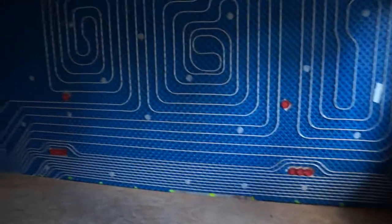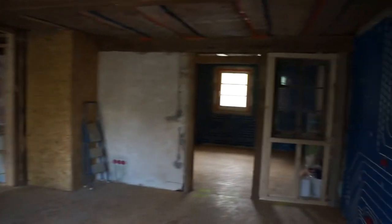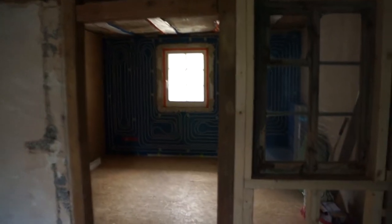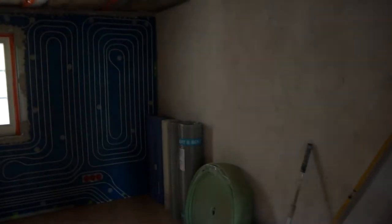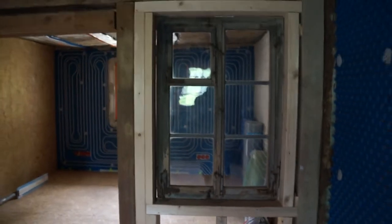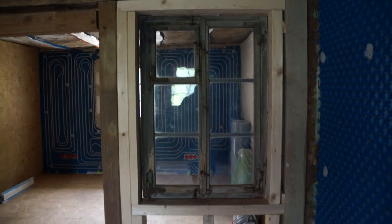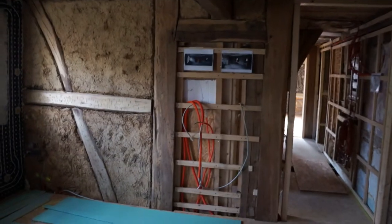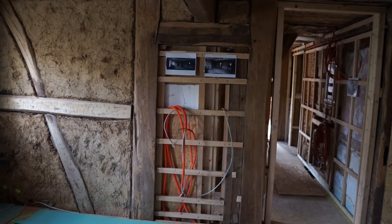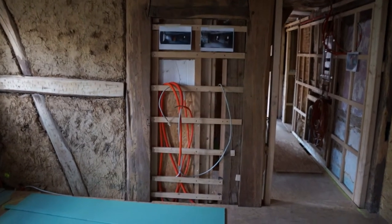Then probably our bedroom - not so sure yet - but we've wired it up so that there are light switches beside the bed, so you can lie in bed and turn the light on and off. Behind here is a smaller room which will be my office to begin with, but we could also use it as a small study off the bedroom. Again, quite basic - a bit of wall heating, same affair with the ceilings. Between the two rooms, because that's north-facing, we've installed this old window that we got from a neighbor - it's really nice, we just have to clean it up a little and oil or wax it.